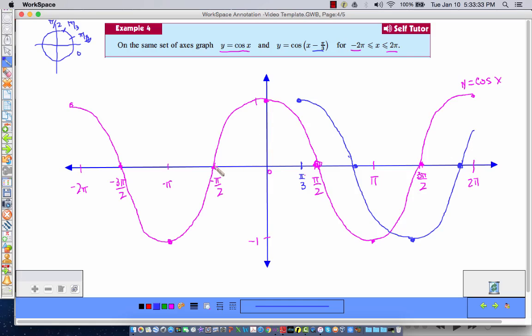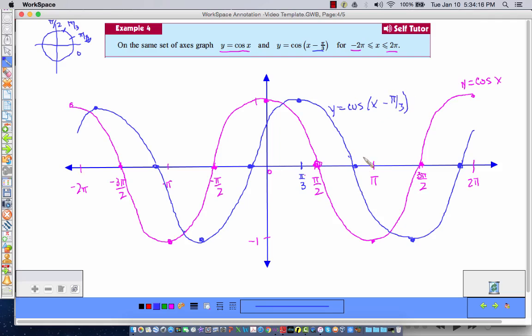Now let's move these points, so that's about right here, 2/3 of the way about here, 2/3 of the way about here. Do the same thing, coming on down, and here we go, back up until we hit another maximum. That's not bad, but I need to come down. Now, at negative 2 pi, it should be at about the same spot as the right end here. So we try and do that as best we can. And so that would be my y equals cosine of x minus pi over 3.